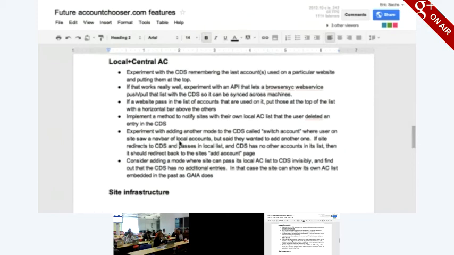Well now, up in the central domain, you have the central account user. Unfortunately, one of the things that we know is going to be a pain to do is to figure out, well wait, if you go manually to the central account user and delete the account, how do you communicate that information to a site that has it in its local account user? Because more than likely, the next time you go back to the site that has it in its local account user, you click the Find It button, it's going to take the list of accounts in its local account user, and shove it back up to the central account user. The user's going to go, whoa, what the hell, I thought I killed that. Solving that is possible. We have ideas, Ben, right, on how we think we can do it, but it won't be easy.